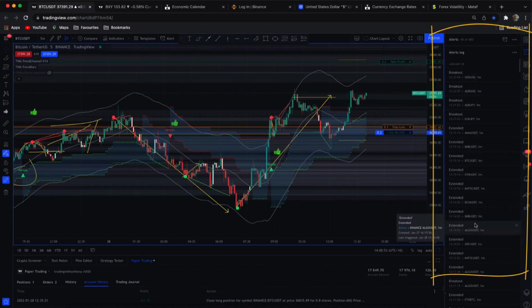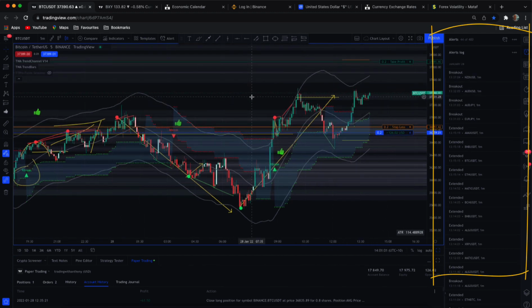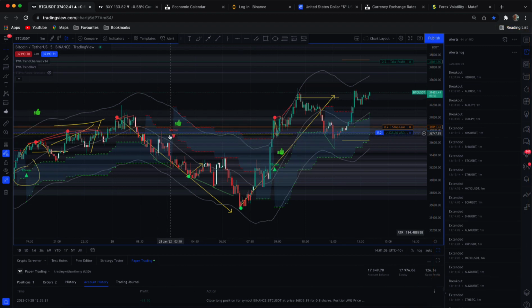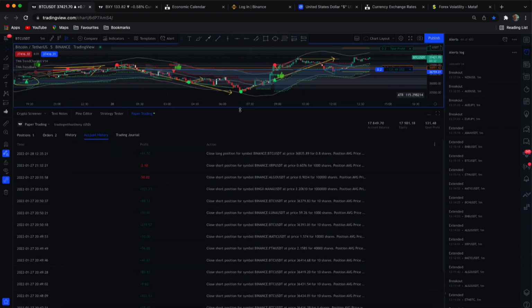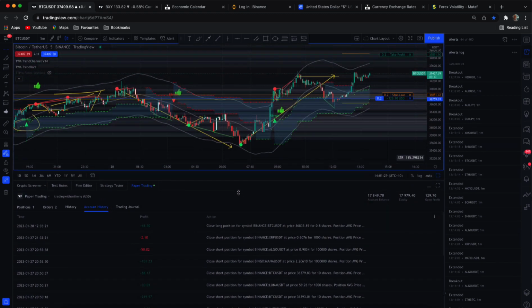There's all your signals. You click them, you come in, and again, at its most basic, if you traded every one of these signals on the pullback into the mean, as I showed you, you would have got a 10 out of 12 result with this chart. These are the kind of results that this can help you achieve.